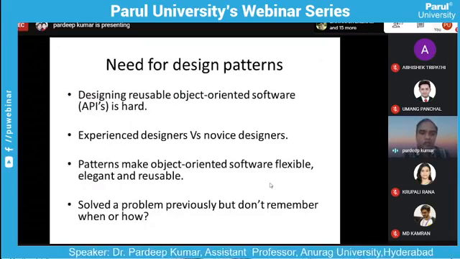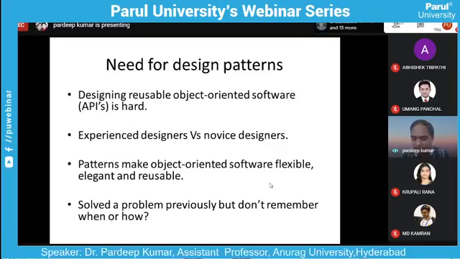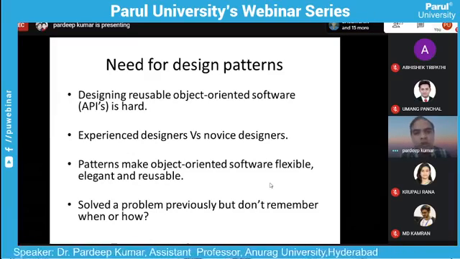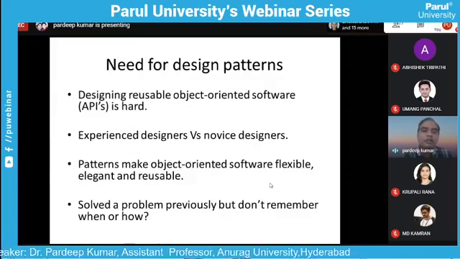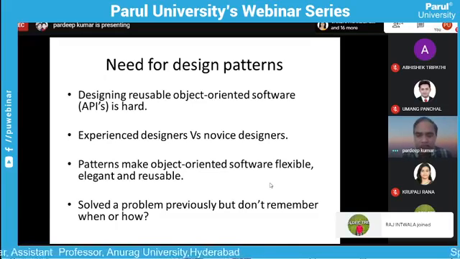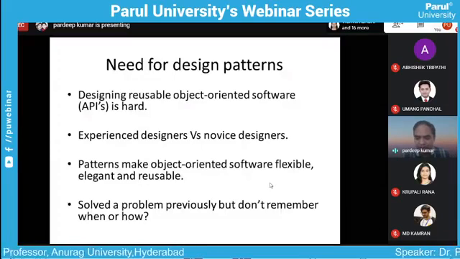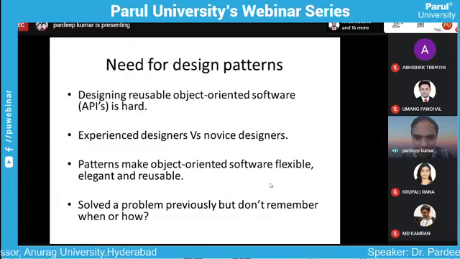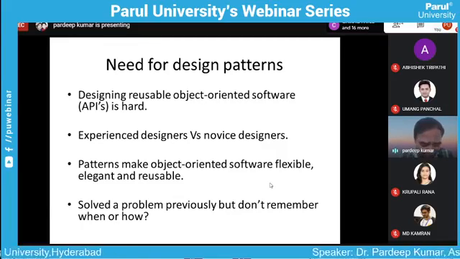Then we'll go for the next thing, the need for design pattern. If you want to design reusable object oriented software, it is a very hard process. If we go with the design pattern, it will make it somewhat easy. Then experienced designer versus novice designer. The experienced designer will take very little time to develop a software.